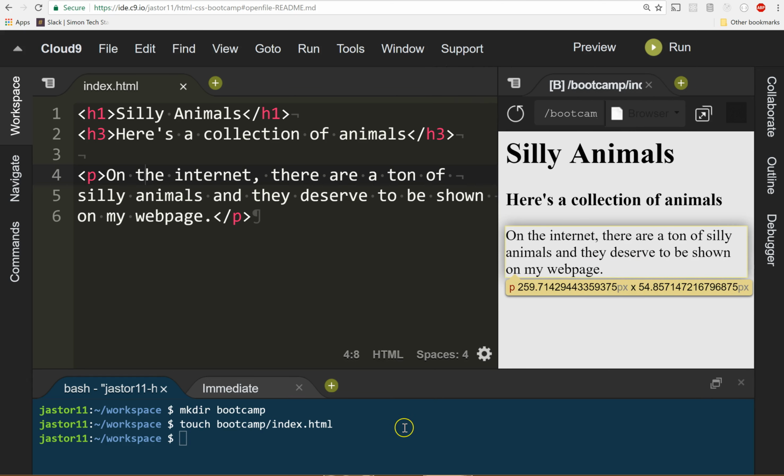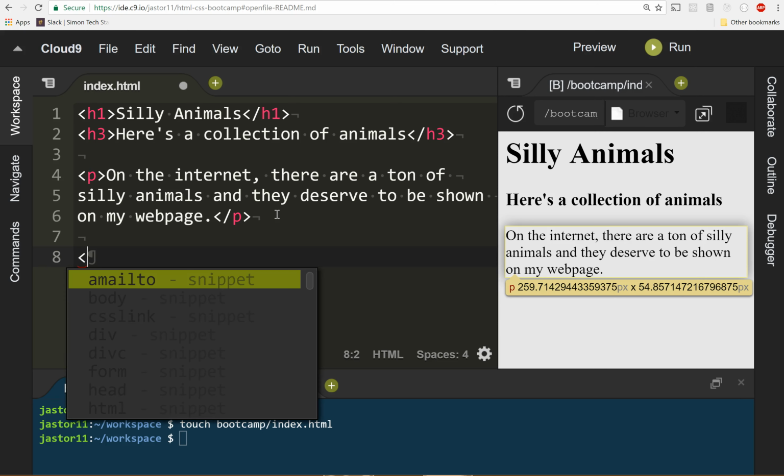Now I'm going to stop for a second to make sure everyone's got what we need. The cool thing about Cloud9 is if you put your cursor on any of these different elements, it'll actually show you which element you're selecting here. The paragraph, the H1, you can see that this is all of the P element, the paragraph element on my HTML page. Now below that, I'm going to add another tag that we might have seen before.